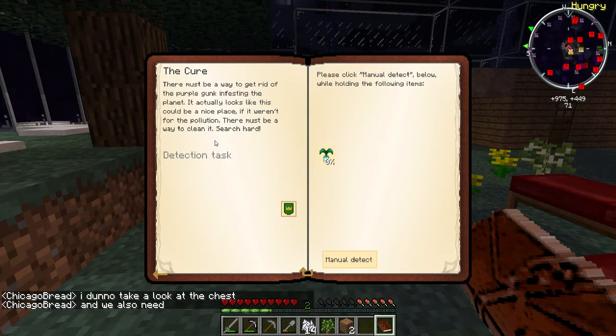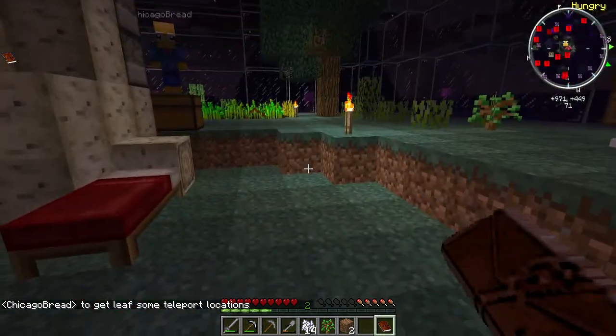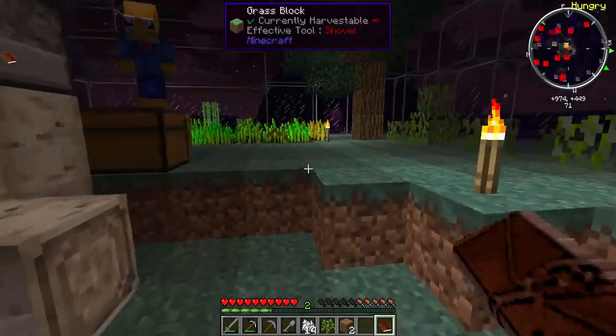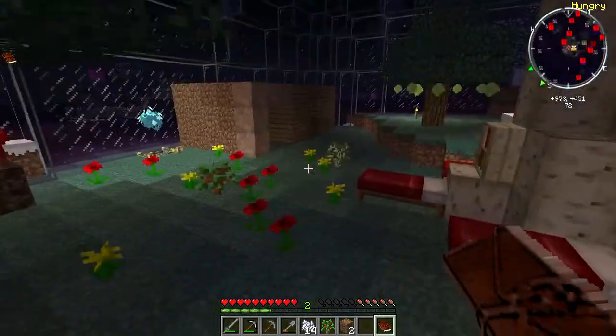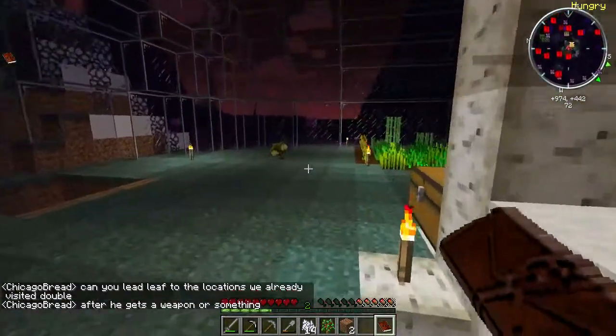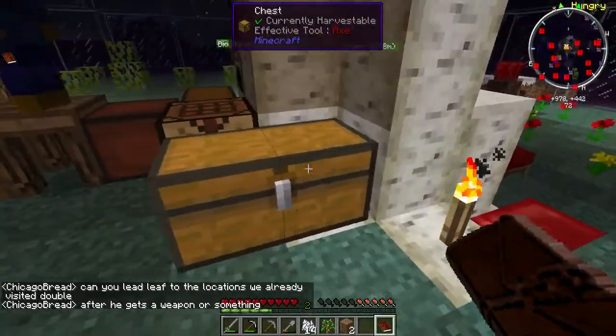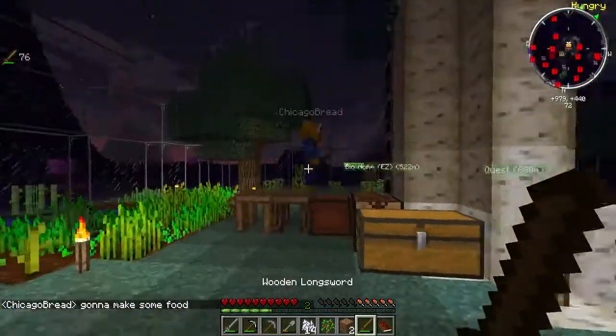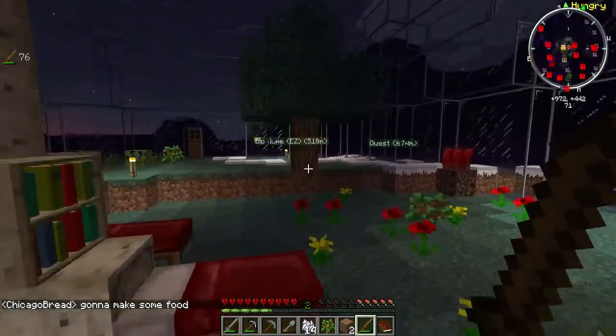Is there food in the chest? Okay. I'll run back. Let's see. Oh yeah, to the other location. Yeah, that's fine. We'll wait till sunrise. Holy shit. Get out of here, get out of here. They just keep popping up? Yeah, they do. Okay, all you need is a long sword, and then we can just travel to the other biome.